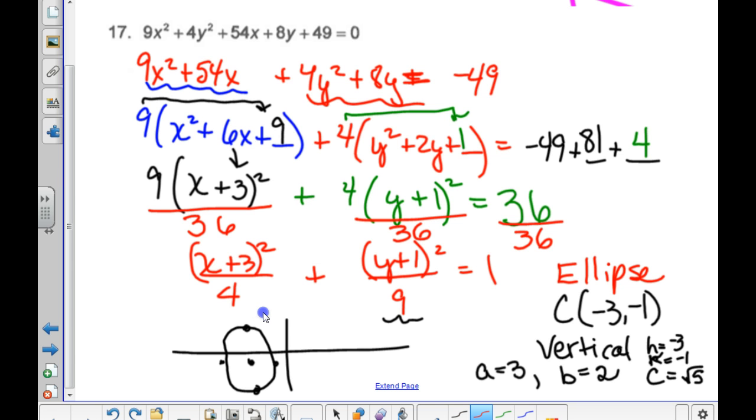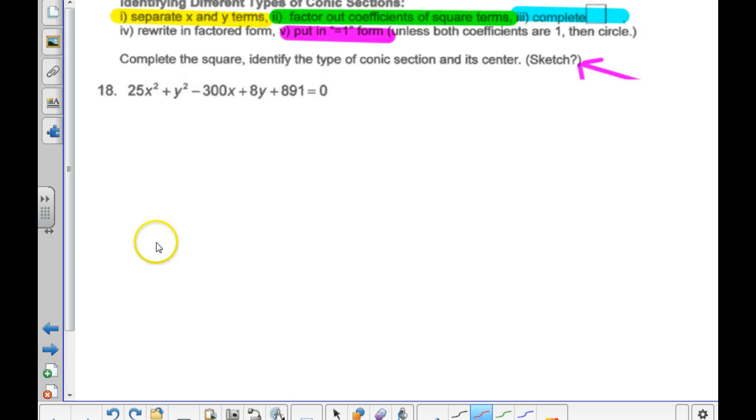How much, are we done at 35? Okay, I think I'm going to, 10 minutes. I think I'm going to go ahead and do the hyperbola question rather than fill all this in for you. All right, let's go to 18.